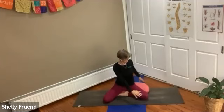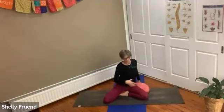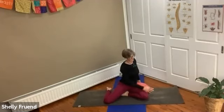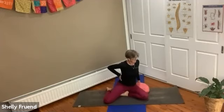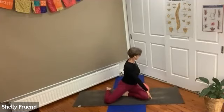And then we gently turn towards your right. And again, just notice when you turn, does your hip come with you? Does your pelvis come with you? And if not, it's just showing up that you've lost that connection, or there might be tightness or whatever reason really. But then lift the sit bone and notice how that helps you to turn a little more. Take your left hand and place it up onto your chest just to get it out of the way.